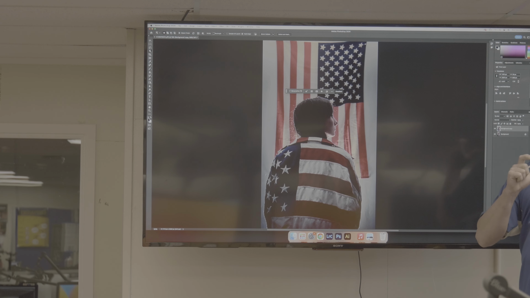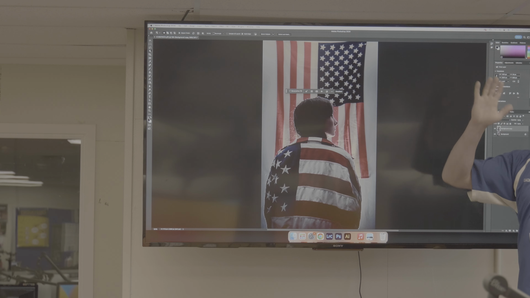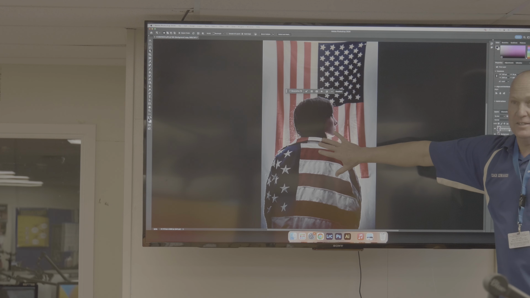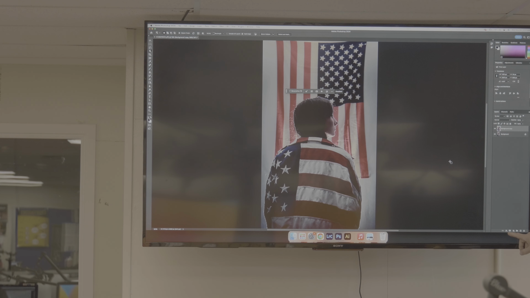This is a way to protect yourself. I can actually create three versions if I really wanted to protect the original image. But I don't care because I know in Lightroom I protected the original image that way. So I can create multiple copies. We are going to now mask this one. Since she's selected, if we go down to the bottom of the layers palette, there's a little icon that's a white rectangle with a black dot. Click on that.